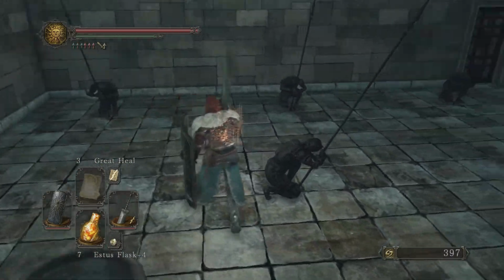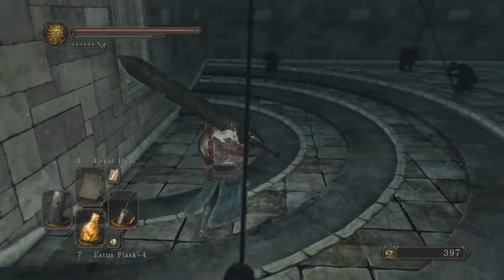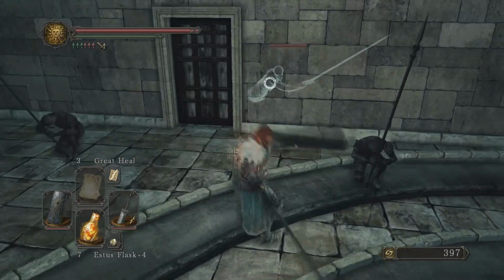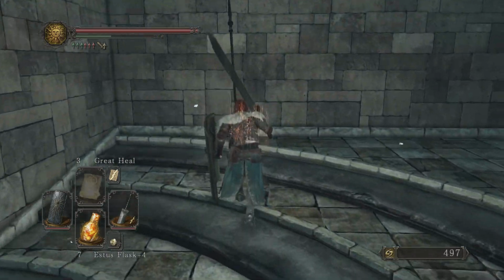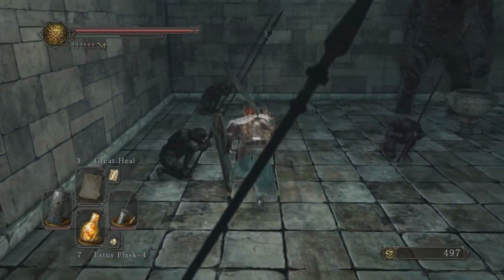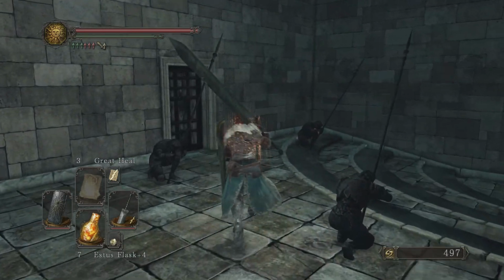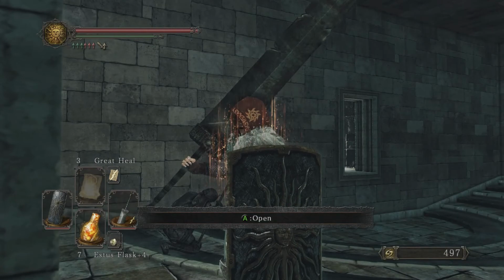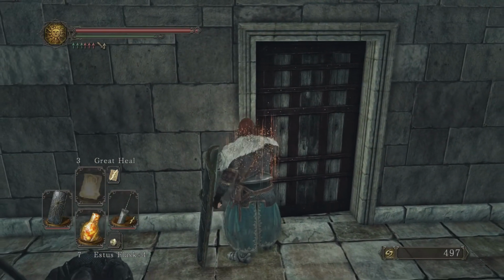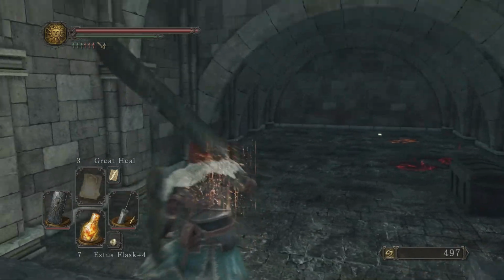Now, some of these guys... No? There's a ghost. Get out of here. Okay, this is starting to come back to me. Really dumb change they made in Scholar of the First Sin. We need to activate that golem, okay? And then he'll reset the elevator. So to do that, if you recall, we just need to get some souls over to him, right?